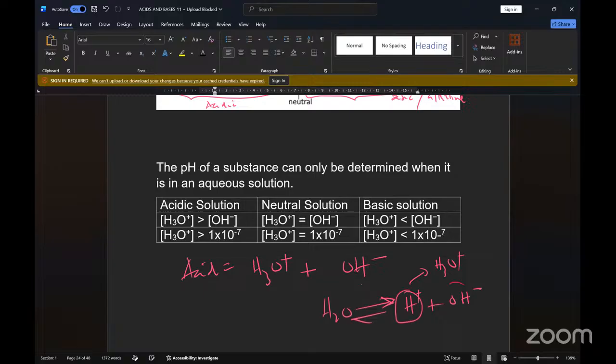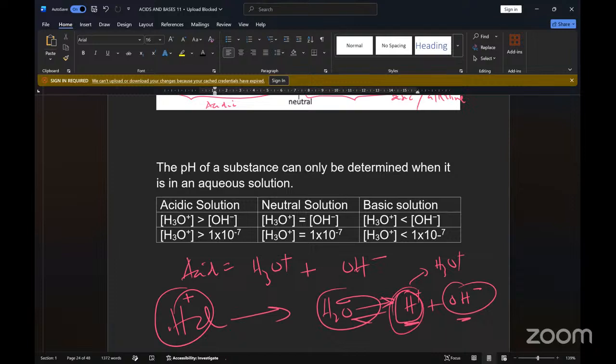So it means that in every substance, you would have this and this coming from the water. Then if it is, let's say, HCl that you have dissolved in water, the HCl also adds something to it, okay? So this is why we say water is neutral, because it has an equal amount of hydrogen ions and OH minus ions, equal amounts. Okay, so if they cancel each other, they are neutral.